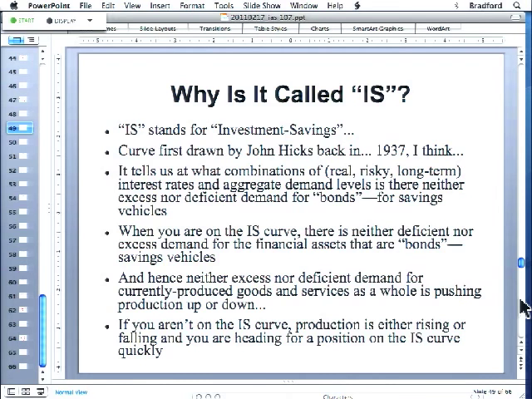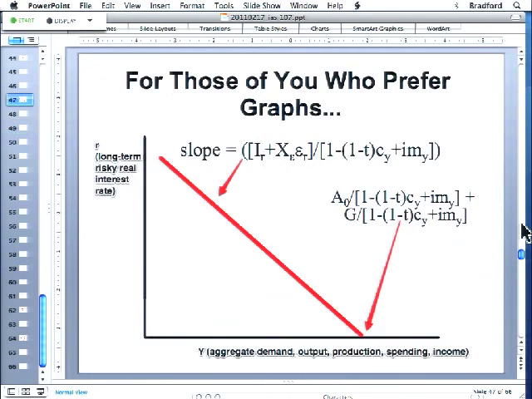Which is, once again, back to Prime Minister Cameron and Bank of England Governor King right now. Prime Minister Cameron is moving this IS curve back to the left on the grounds that Britain has a hypertrophied, wasteful welfare state that needs to be cut back. Mervyn King is thinking that if he keeps interest rates where they are and this curve moves back here, the British economy is going to wind up here in some place it really doesn't want to be. So he's trying to drop interest rates, or keep them low, or at least avoid raising them, in order to gain in terms of moving down the curve what you lose in terms of production and employment from the curve shifting back. That's the IS curve. That's using the IS curve. That's why it's called IS.